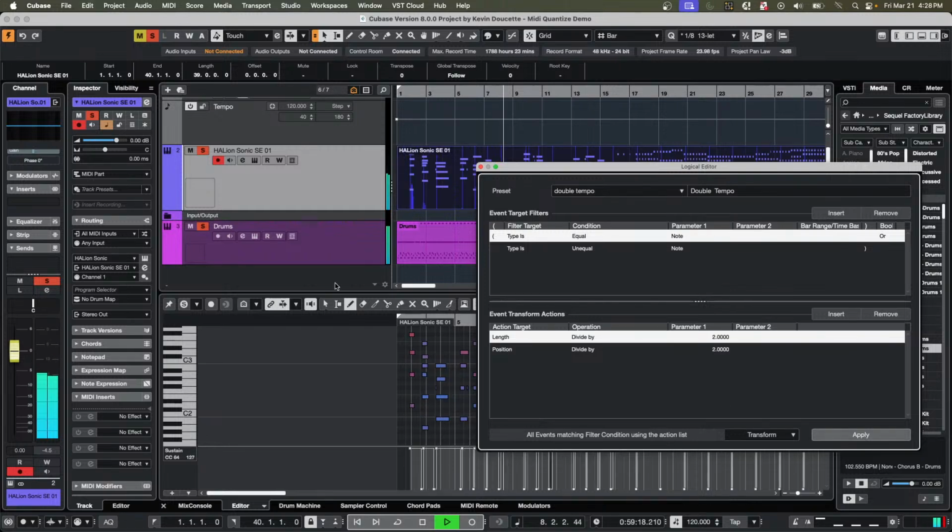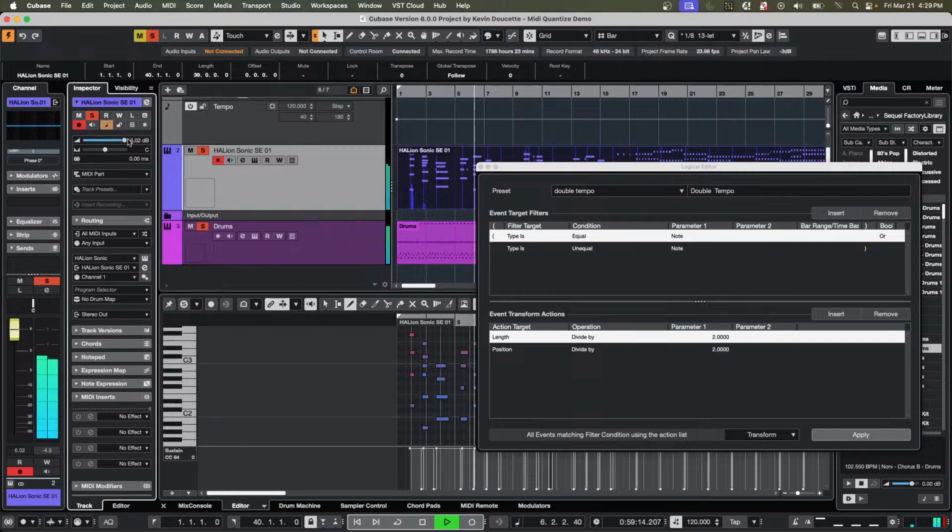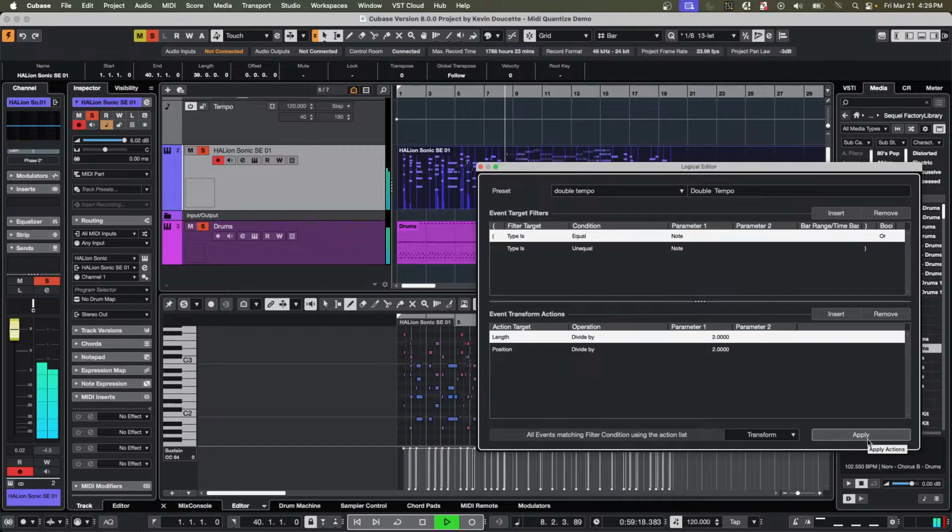So if we undo that, the drums aren't changing, but we can take these MIDI notes and controller and just come over here and divide by 2 the length and the position by 2. So now the drums play the same speed. And let's say we'll take our piano part here, and now we're going to double the piano.